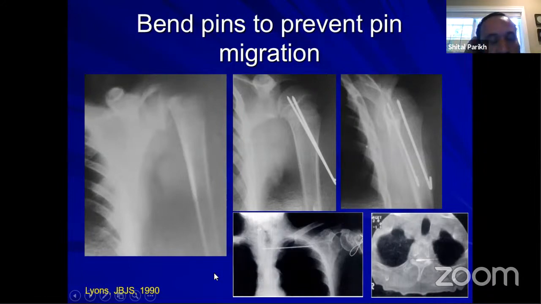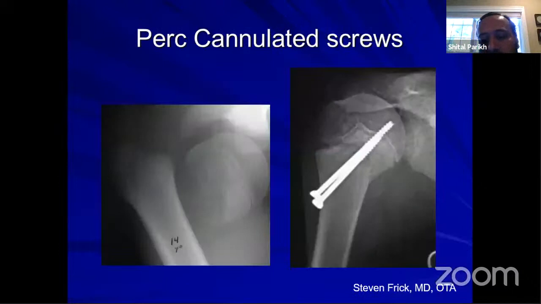So whenever you're using pins in the shoulder area, few things. One is that you use terminally threaded pins or threaded pins so that it doesn't migrate. The second thing is, if you're going to keep them out of the skin, then bend the pins so that they don't go into the skin. And the third thing is to be careful. That means just see them back in follow-up and take an X-ray to make sure that the pin is staying in position. The other way to avoid it is to use screws.